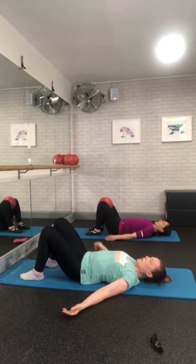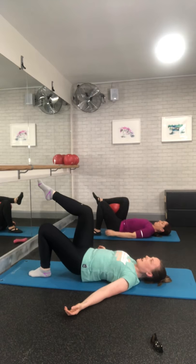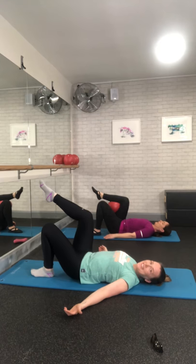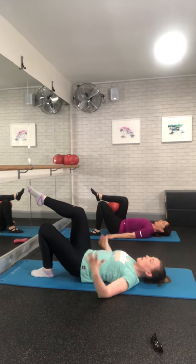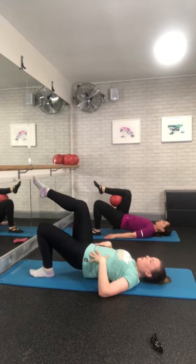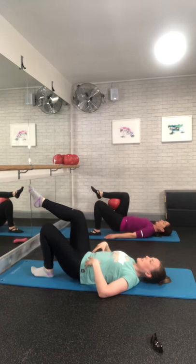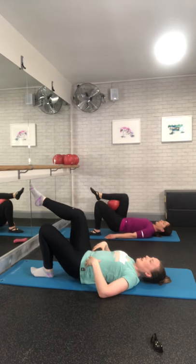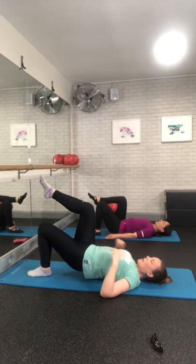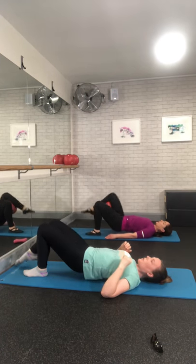Now, I'm going to get Karen to take the ball out from between the knees and put it under her right knee. And the right leg is going to come into tabletop. I should have done the leg first. No, you're right. So draw the belly up, then sit with the pelvic floor. We're going to inhale here. We're lifting now the spine in its neutral position with one leg. Up and down. All the way up, all the way down. Notice how far you're able to get. And don't shove. Good. 3, 2, 1. You're going to hold it up here, and you're going to toe tap that right foot down towards the floor.